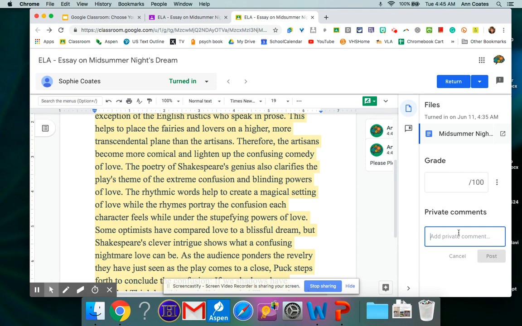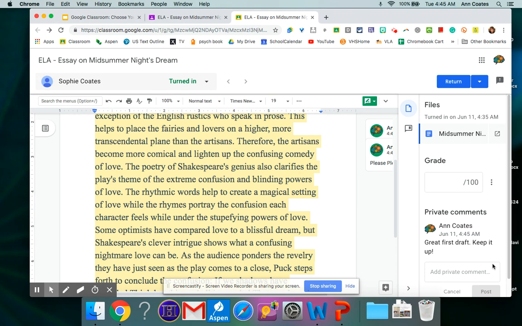This also goes to the email for students, and then they can also write the private comments back. But what makes them private is that it's only between you and your students. You can also write whole class comments, and that's in another area of that.